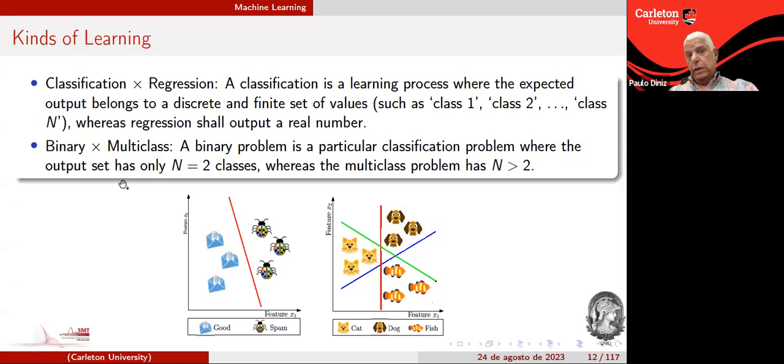And then even in classification, we sometimes have binary classification. If you have a binary number, for example, is it 0 or 1, this is a binary one. But if you have multiple features, then the situation is a little bit more complicated, and we have to find ways to separate different classes of data that we have. Okay.